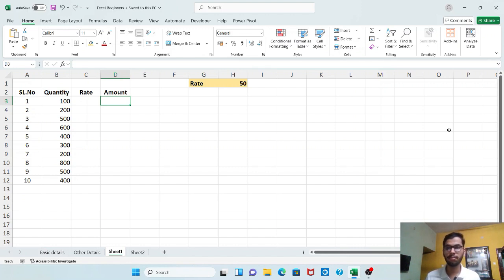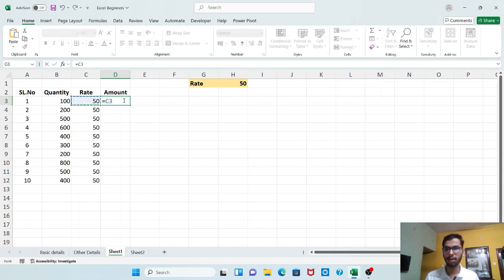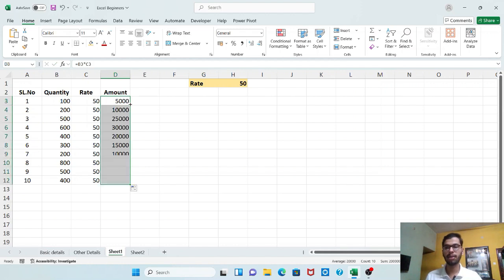So over here, one method is to just come here, type 50, place the cursor on the cell and double click at the bottom. Then give a formula over here, that is equal to quantity into rate, press enter, and again double click over here, and we get the result which we require.